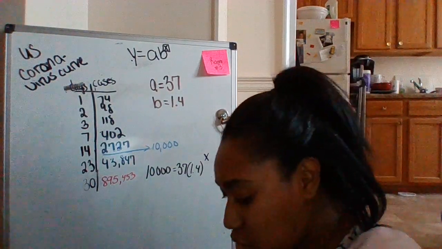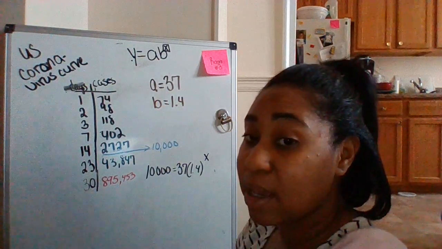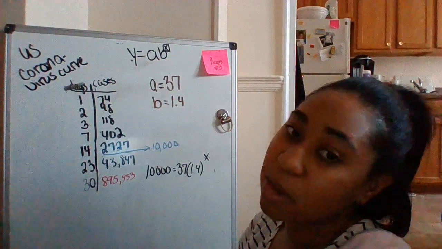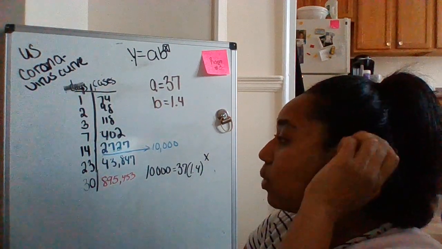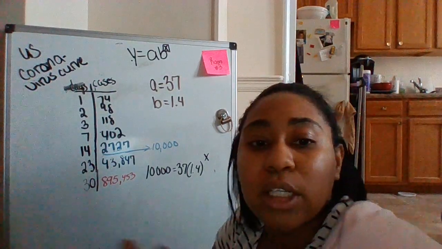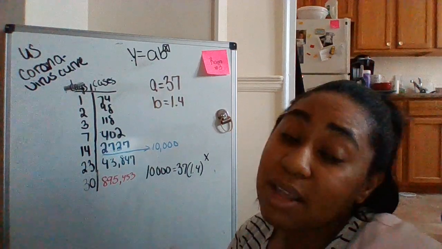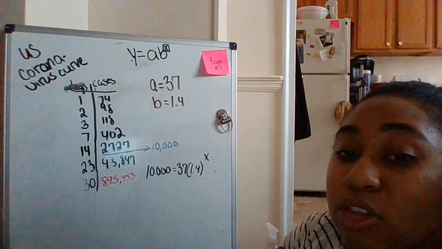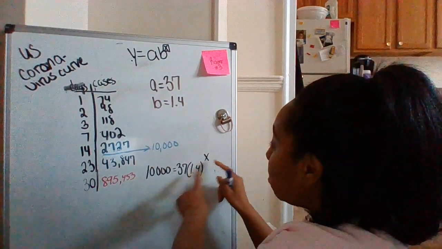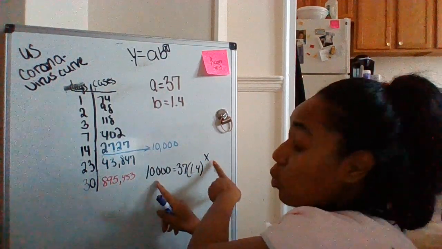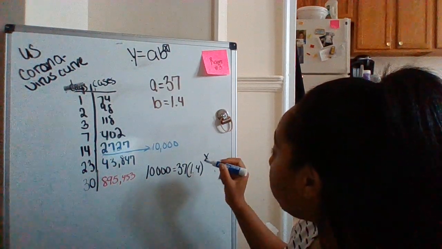Now this one's a little bit tricky, because before we can even begin to make it that log equation, that's what we had talked about. If we're looking for that in between exponent, we could sit all day and do 14.1 and 14.2 and 15.3. We don't know, and that's going to take too much time. So that's why we introduced the need for the log function. And we talked about switching the X and the Y. But we can't do that yet because this 37 is in the way.